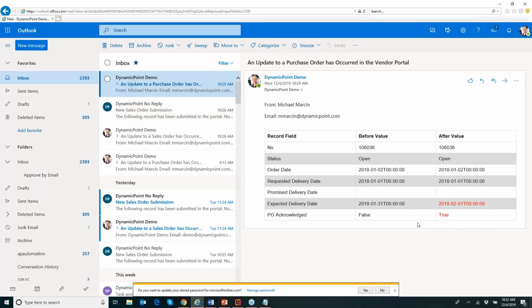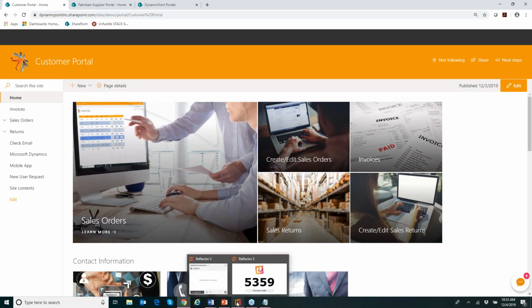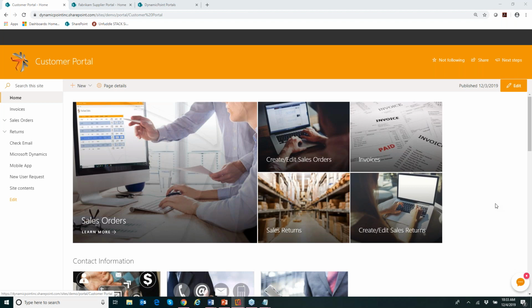And this was another update that I did to the purchase order, changing the expected delivery date and then acknowledging it. In addition to having all of these features available from the portal as well as from a mobile view, we can also extend that with, again, more features of the Office 365 platform, namely a product by the name of Power Apps. So I plan to share my phone here really quick and show you a sample Power App that, again, further extends the reach of the ERP application using this Office 365 suite of products in conjunction with our portal.